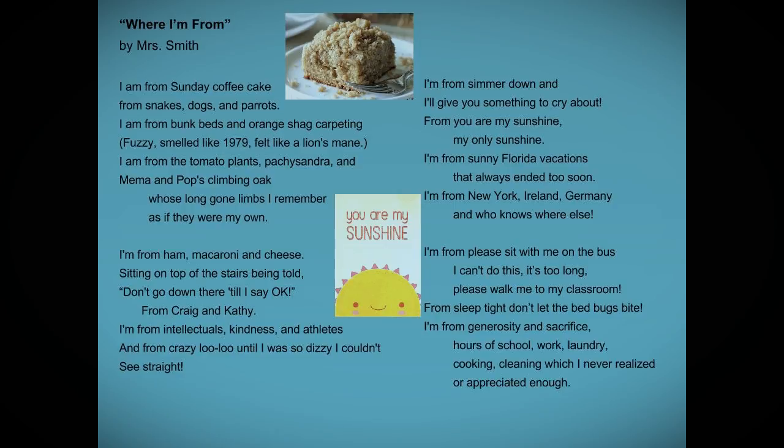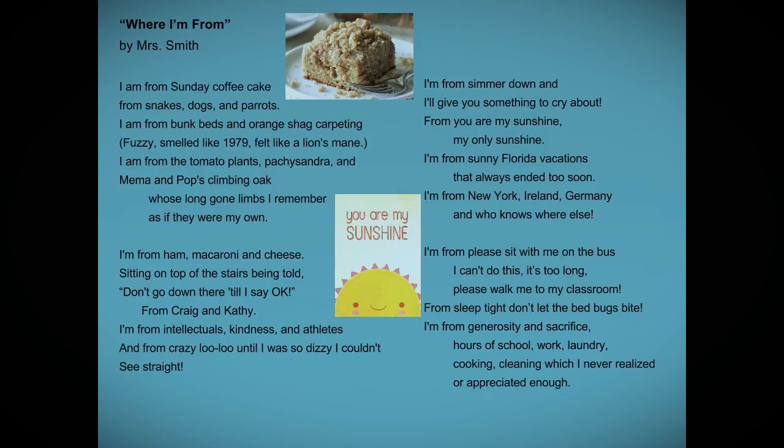Now, that last part I just read to you about sacrifice is about my mom and how, as children, we probably didn't appreciate all of her hard work. In the first stanza, I wrote about a tree that we used to climb at my grandparents' house that has since been cut down, so that did work for my poem. In the second stanza, I wrote about foods that we ate on Christmas and the idea of waiting at the top of the stairs, which is such a fond memory of mine.